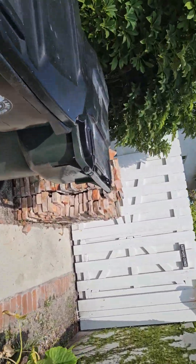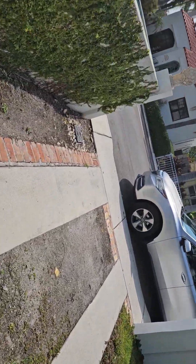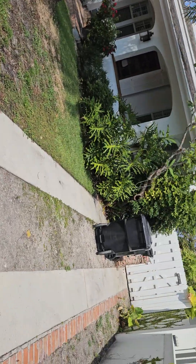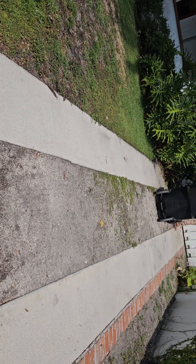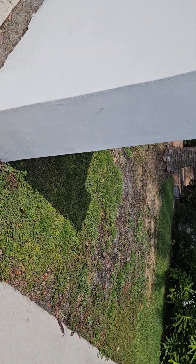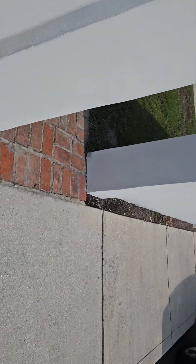These bricks could be reused instead of throwing them away. I could get a guy over here — probably the same guy fixing all the mortar — to take those bricks and finish what was probably meant to be the center part of this driveway with some bricks, make it look nice. It would match the rest. Here's the front walkway, and this little area right in front really needs to be tightened up with a little extra brickwork to make it look finished.